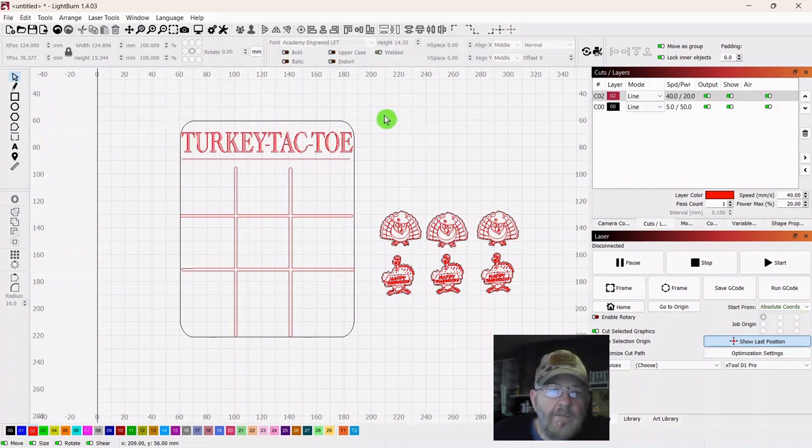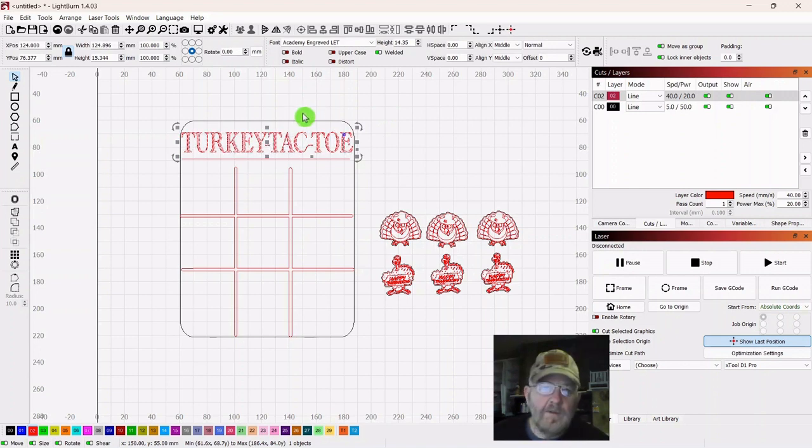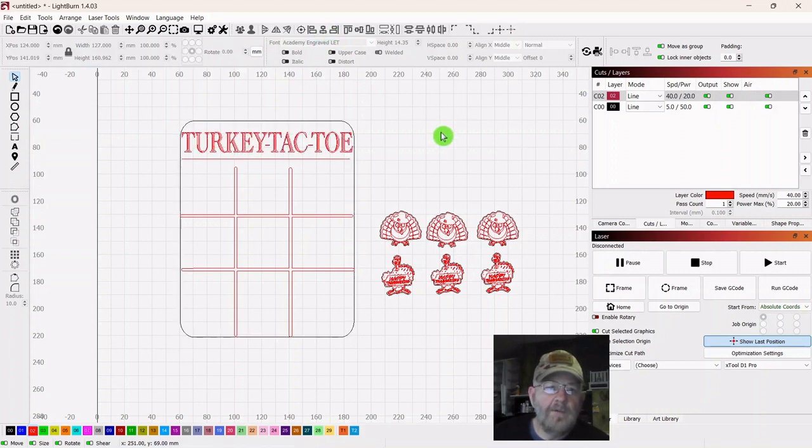That looks pretty straight, but if you wanted to align it, you could select it, click Shift, and then select the outer, and then go up and hit vertical alignment, and it would put it right in the center for you. Okay, so that looks pretty good. I think that's all there is to it.